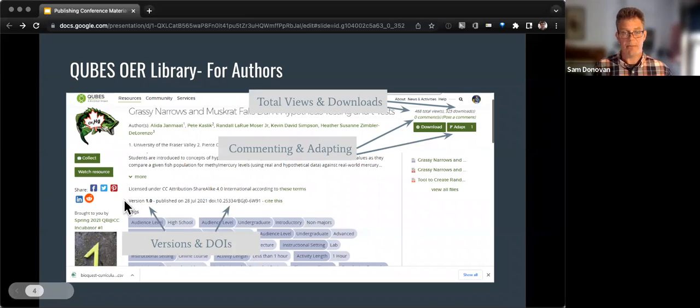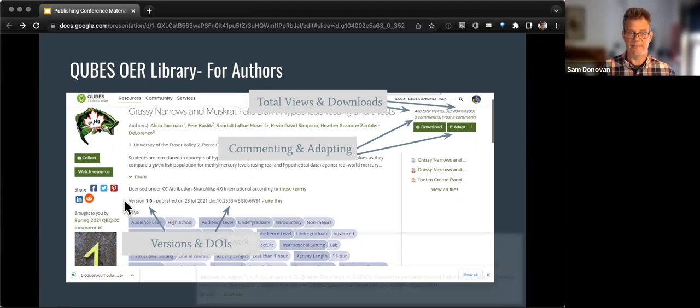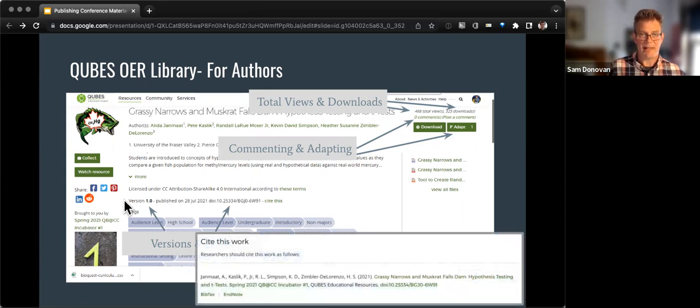Additionally, we are minting digital object identifiers, which give you a unique stable web address for this. And when you come back and update something, we maintain and track all of the versions. It's slightly outside of this screenshot I took, but a little further down, you also have a full citation of that work with the authors and the DOI and links directly to get to that material. So we just think it's a really nice opportunity for faculty to get recognized for their scholarship through the publication system.